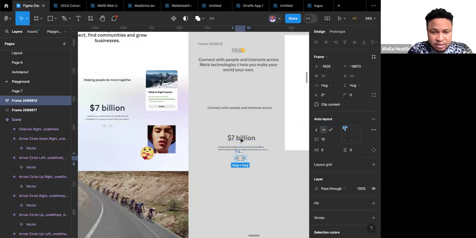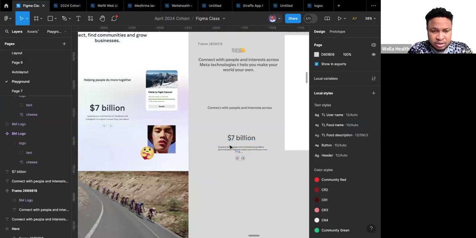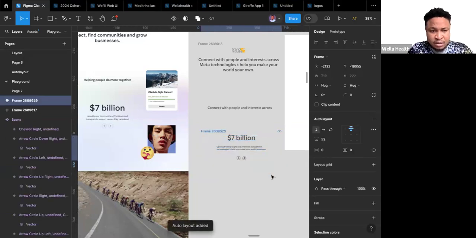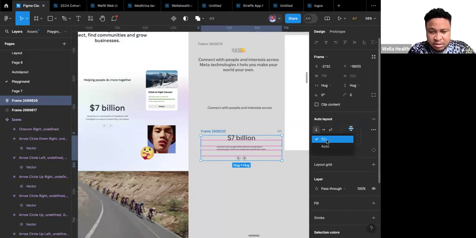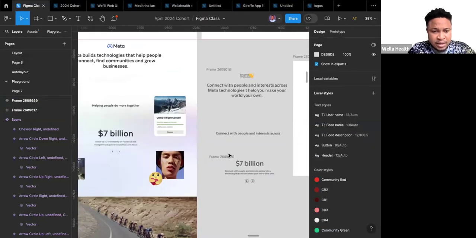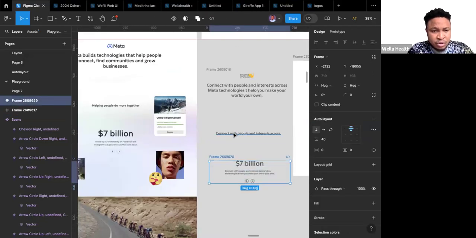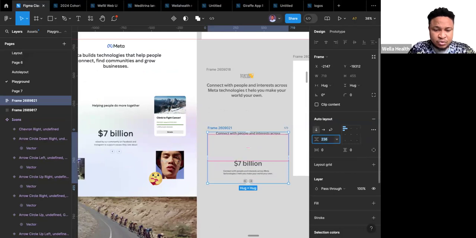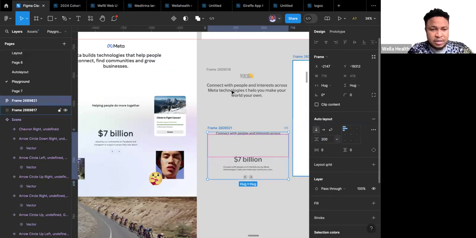And then the spaces between this, let's just combine this and Shift A, use them in an auto layout, spaces between them, let's say 40. Okay, that looks good. And then we are now going to combine this one. The space between here looks bigger, so let's just combine these two together first and make the spaces between it like 200 more like.